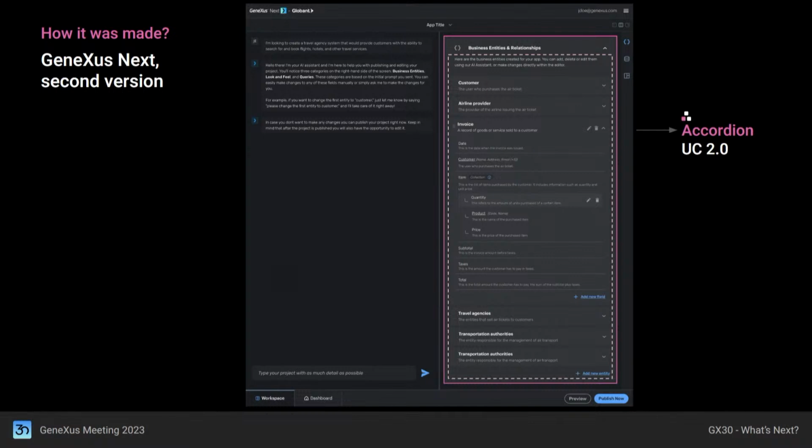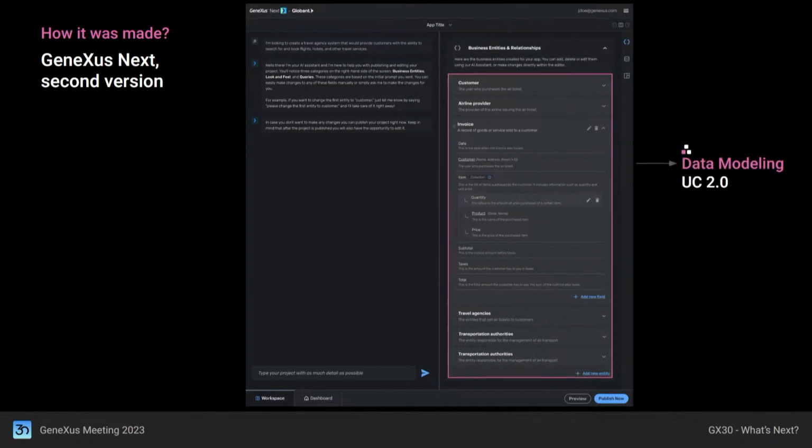That content included the modeling editor, what we saw in the demo, to visualize the entire model and add new fields. That modeling editor was also made with user control 2.0.